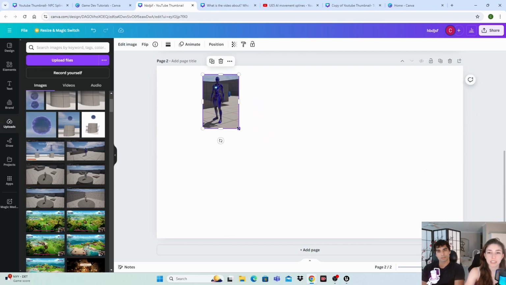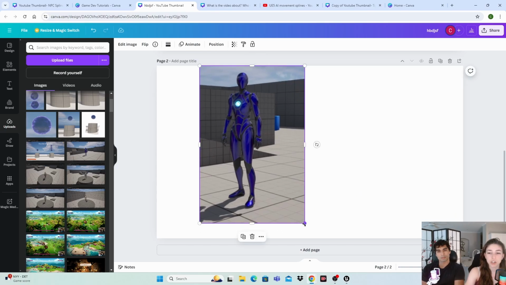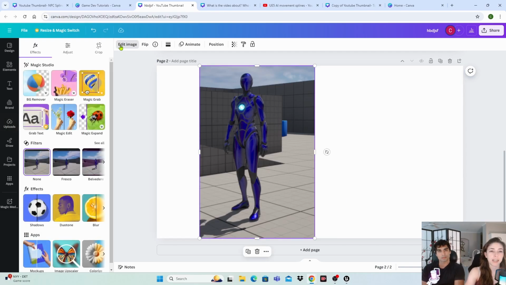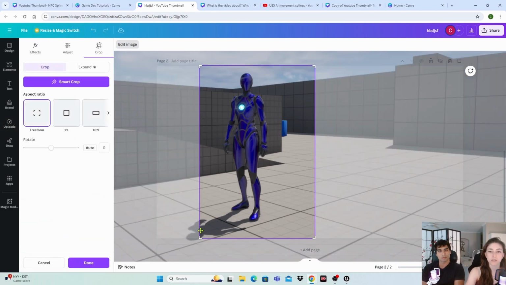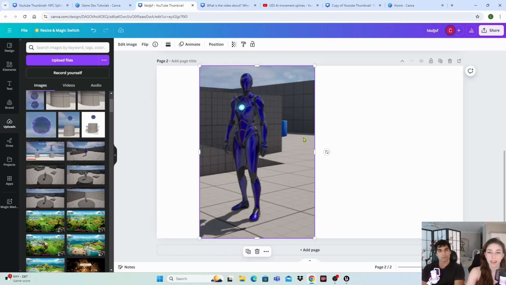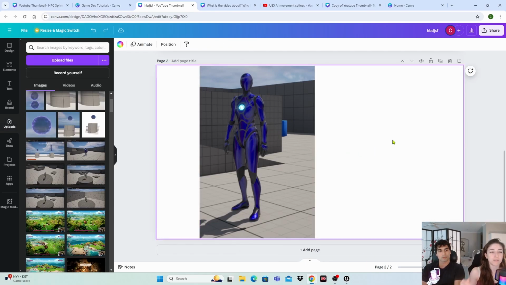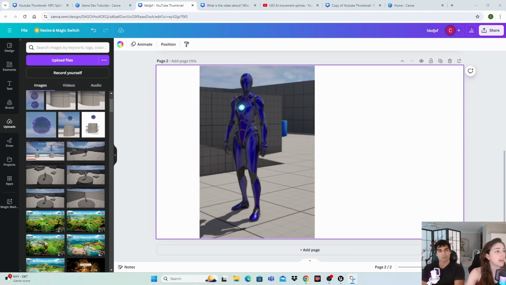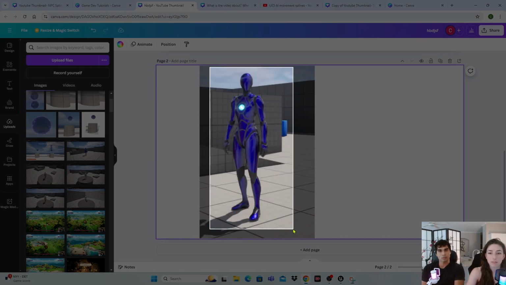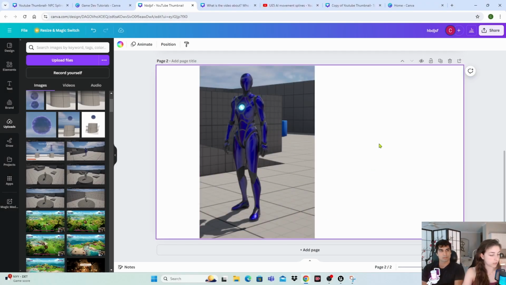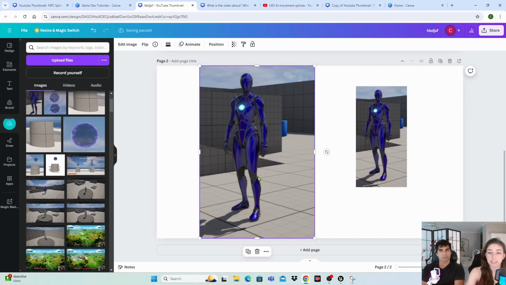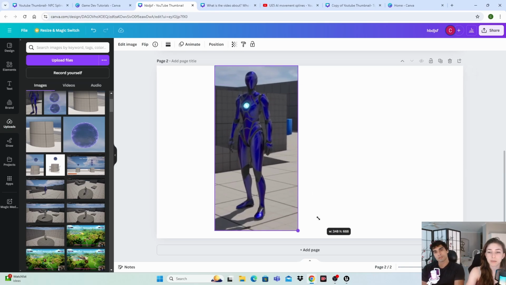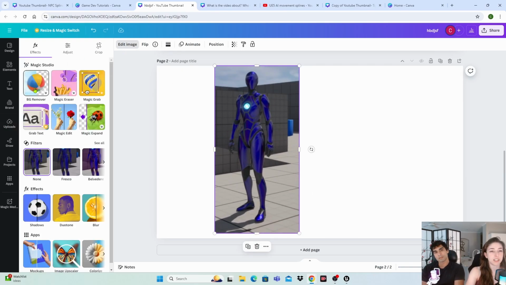To do that, I'm first going to crop this so it's just the guy. Then I'm going to expand it, and you could remove the background here, but Canva is kind of finicky. As you can see, when I go to edit image and I go to crop, it's non-destructive. So the background is actually still there. Because of that, if I want to remove the background, it gets really confused because there's too much stuff going on. So what I do is go to the snipping tool and grab a snip of what I want by itself. Then I do Control V and I get just this guy, and then I delete the larger image so that Canva isn't confused. Make him larger again, and now you click Edit Image, Background Remover.